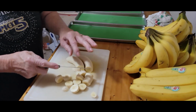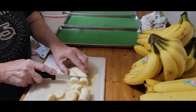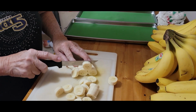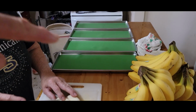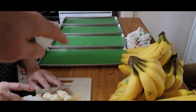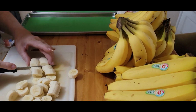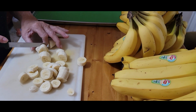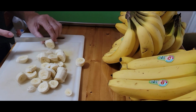Then we'll start laying those out. After we get a couple of them cut up here, we'll start laying them out onto these trays. We have these trays here. They got silicone mats in them, so the stuff won't stick to the trays quite as much. They may stick a little bit to the mats, but those pull right off that silicone mat real easy.